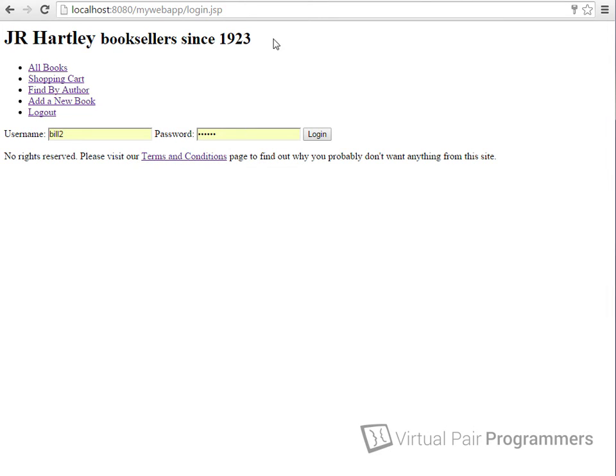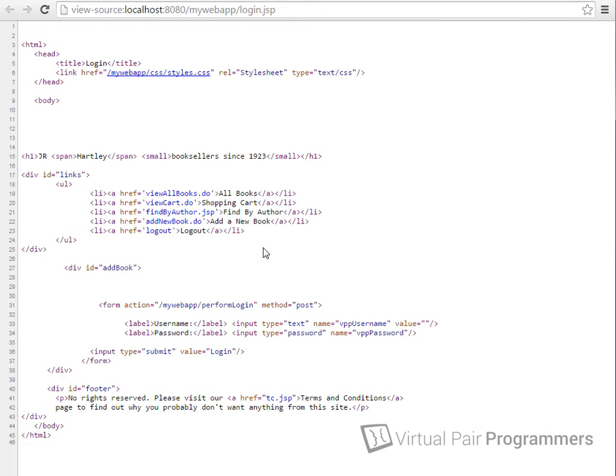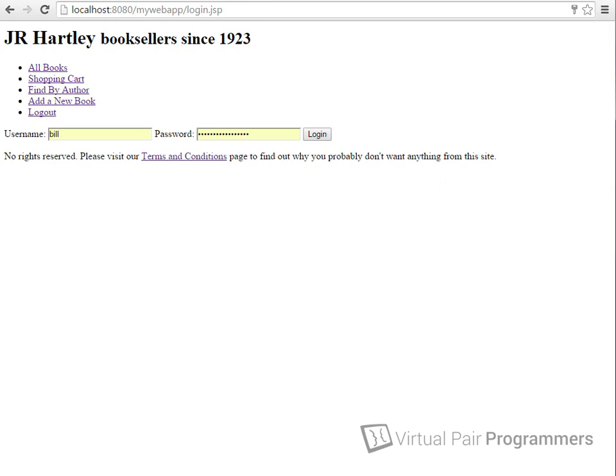Clearly the styling isn't right here. You might be able to guess why the styling's not right, but I appear to have the form correctly presented. Before we try to log in, it's worth inspecting the page source here to check that the form is rendering correctly. The important line is the line here, where the form action definitely looks correct. We've got the context root and our custom login URL. And the username and password fields both have the correct names. So that's looking good, but let's see what happens if we use a non-existent username and a non-existent password.